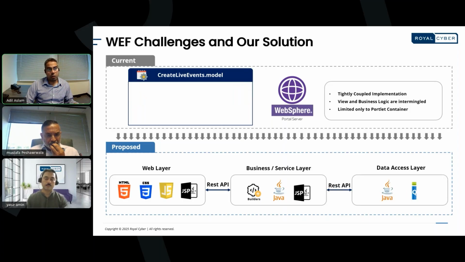We take all of the data related or service related components out of the web experience factory model and put them into a data access layer. And what we end up with is each of them being individual independent components which are talking through REST APIs. So this is, at a very high level, what a company has to go through in the process of replatforming their existing portlet-based applications to a more cloud-front application.